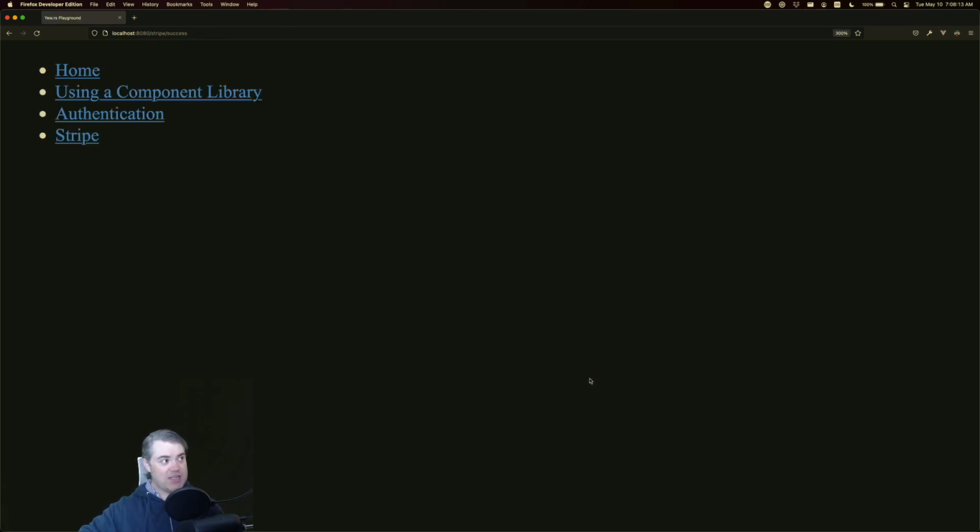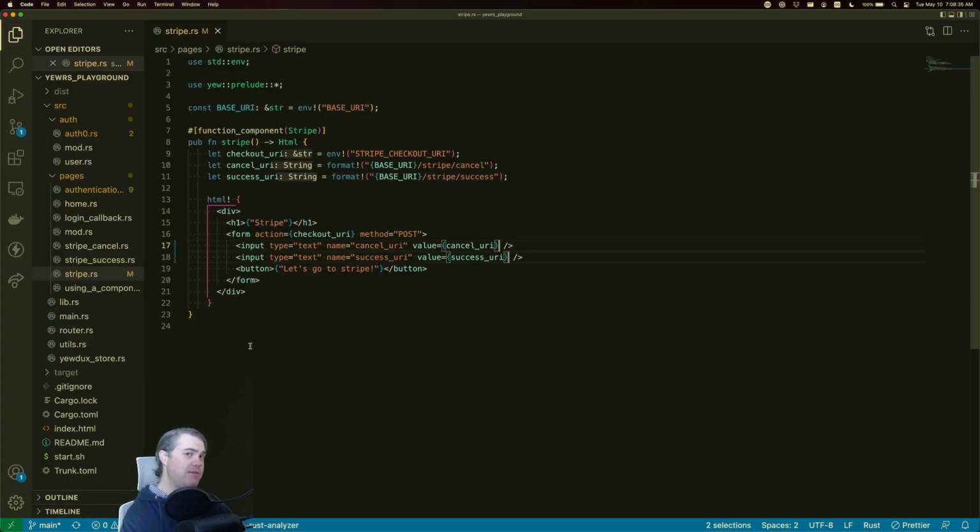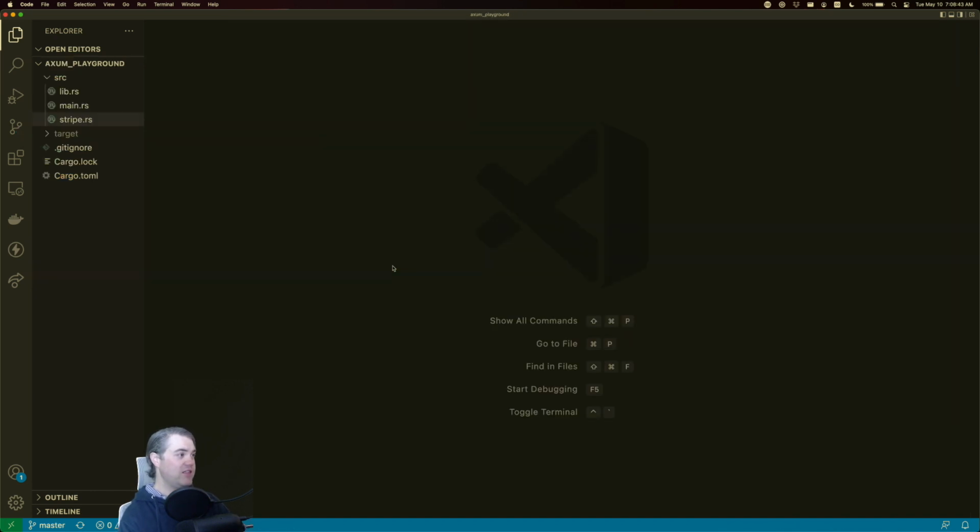And this takes us back to our success page, which I didn't put any success message on. But it went straight back here. It does not go back to our back end. It comes back here, so that's something interesting to know. So what's going on in the back end to allow this now? There's a few little things that I had to change to make this all work. This was the only front end one that we needed to work, and then the back end, I actually did save those changes, so that's good.